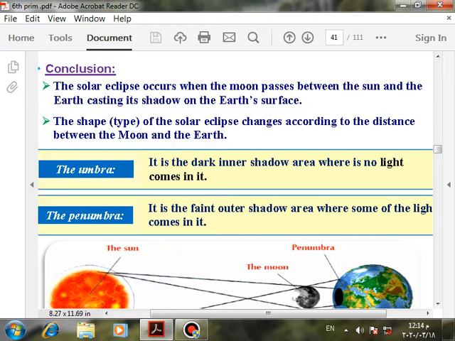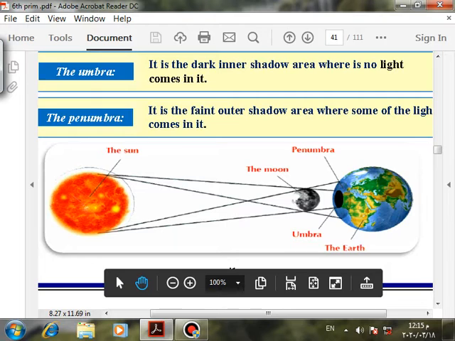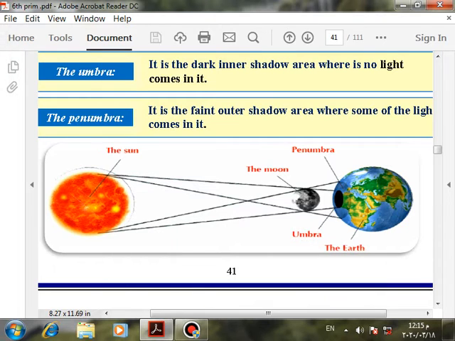The shape of the solar eclipse, or the type of the solar eclipse, changes as the distance between the moon and the earth changes. The real shadow, or the dark inner shadow, is the umbra.